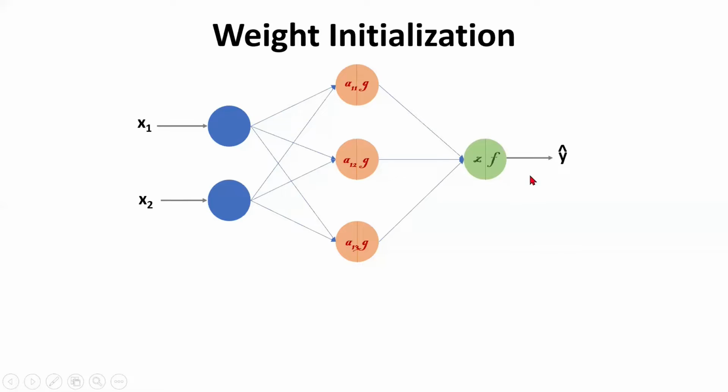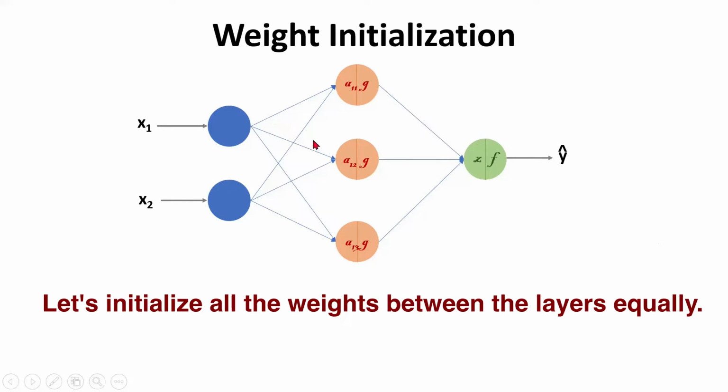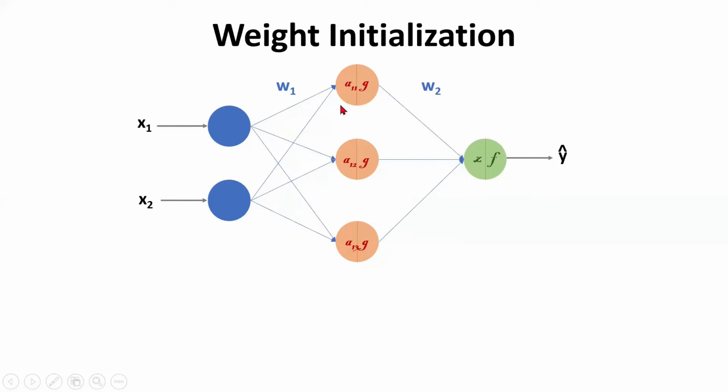So let's talk about a specific case where we are assuming that all these weights between the input layer and the hidden layer are one and the same, and all these weights from the hidden layer to the output layer are one and the same. Please note, for our example, we have considered these set of weights as W1s and these set of weights as W2s. Now let's try to understand how this aggregation would work as we receive the inputs and do a weighted sum. So let's look at it closely.